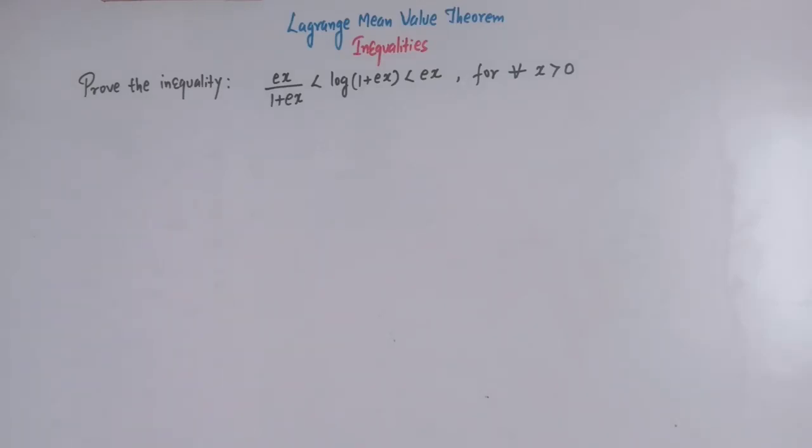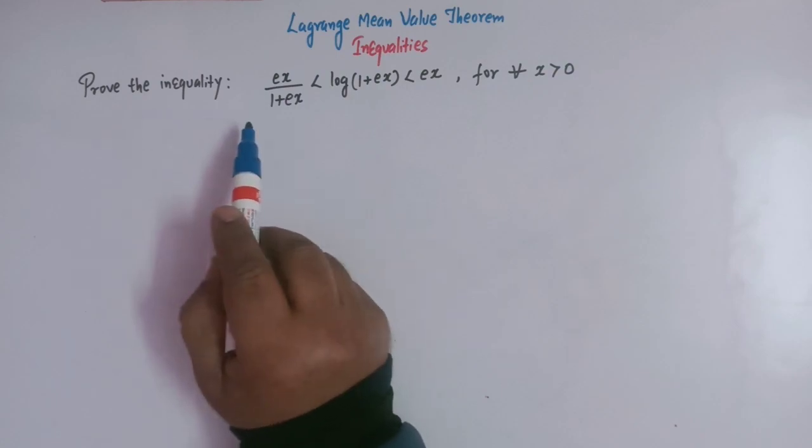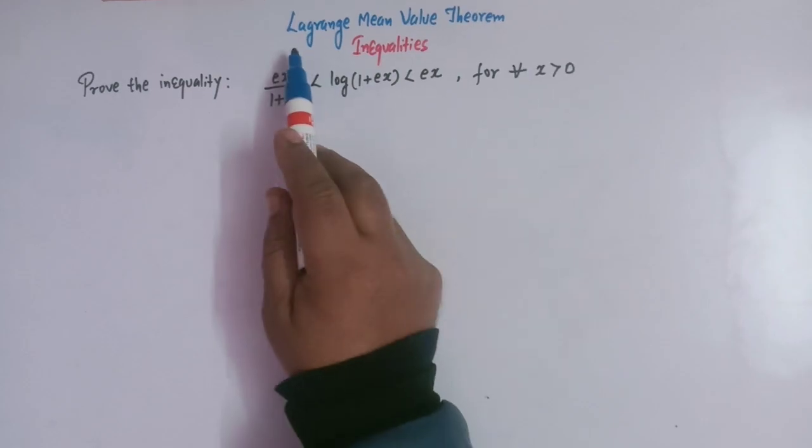Hello viewers, in today's class we are going to discuss yet another important application of Lagrange's mean value theorem, right? And here we'll make use of Lagrange's mean value theorem to prove an important inequality which is written over here, and here we have to prove this inequality using Lagrange's mean value theorem, right?